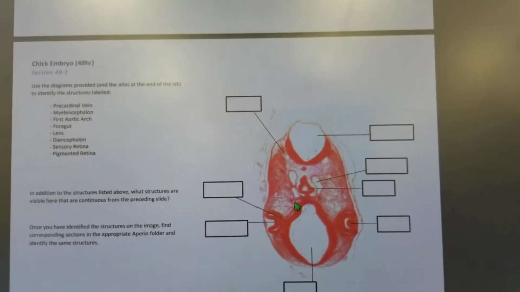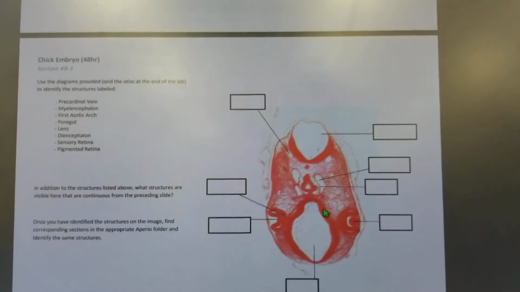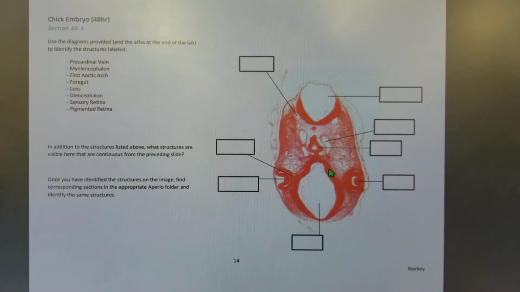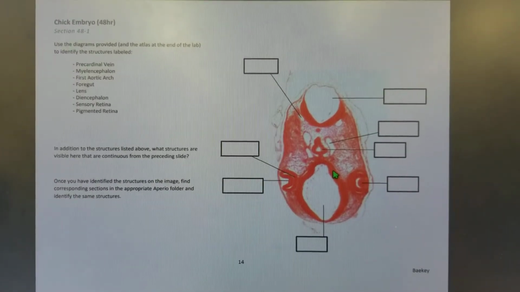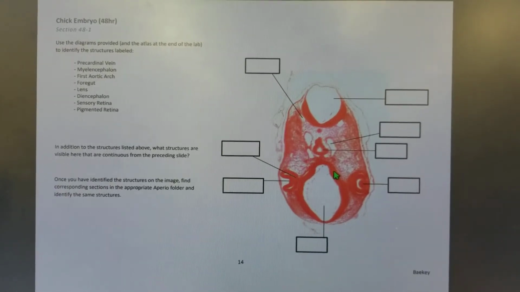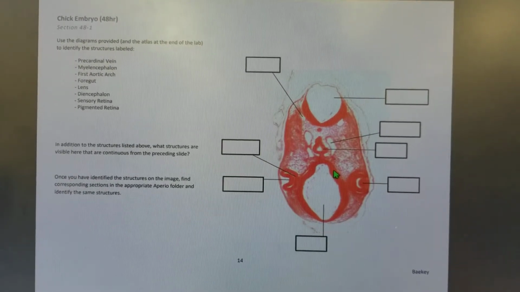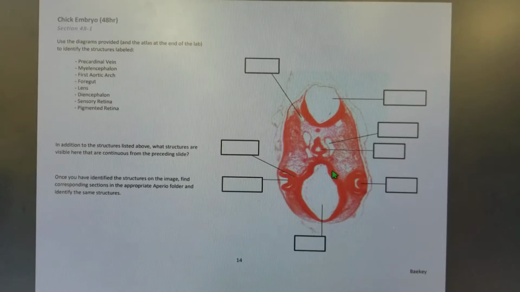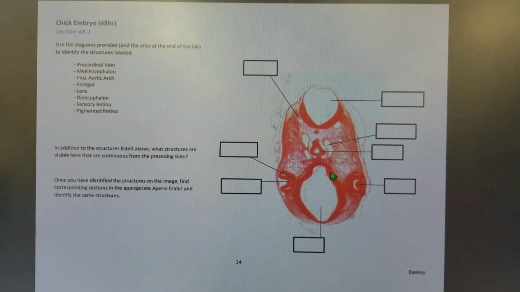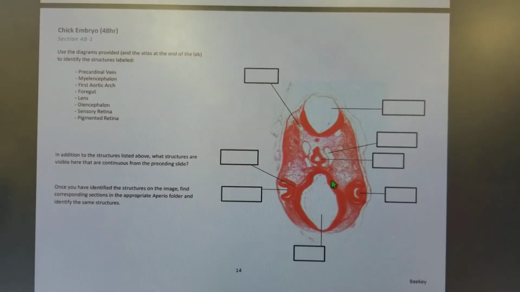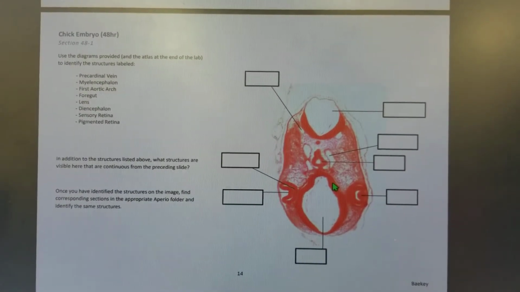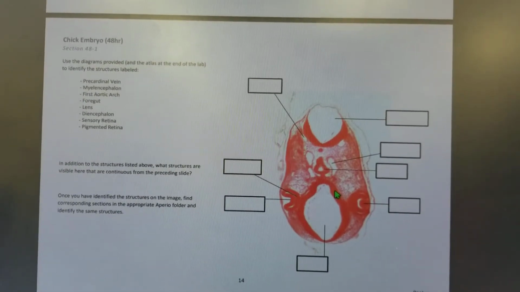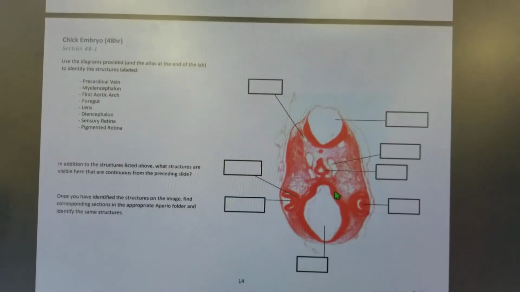You should know anatomic parts of the brain that are representative of the 5 different regions of the brain. The cerebrum is representative of the telencephalon. The hypothalamus and thalamus are representatives of the diencephalon. The midbrain and cerebral aqueduct are representative of the mesencephalon. The cerebellum and pons are representative of the metencephalon, and the medulla oblongata is representative of the myelencephalon.